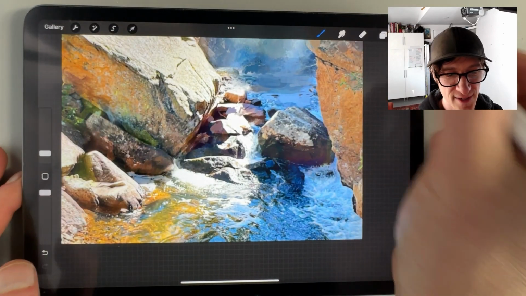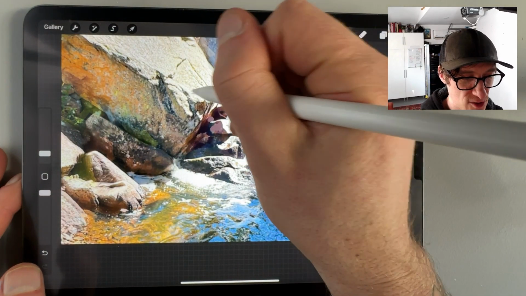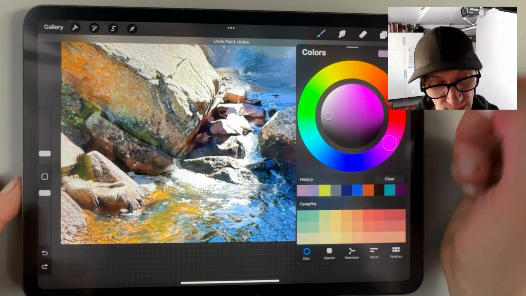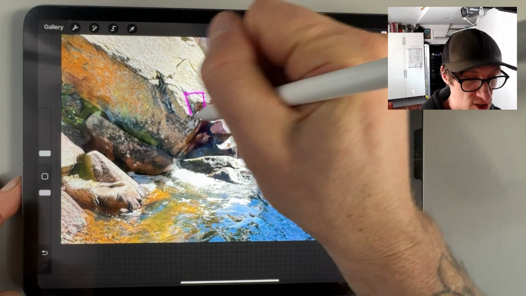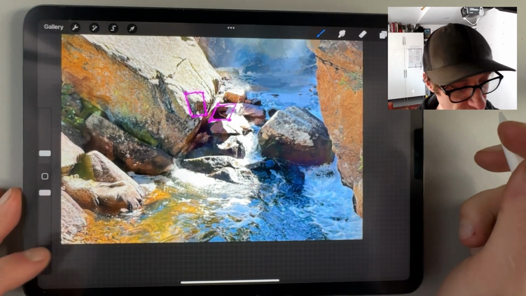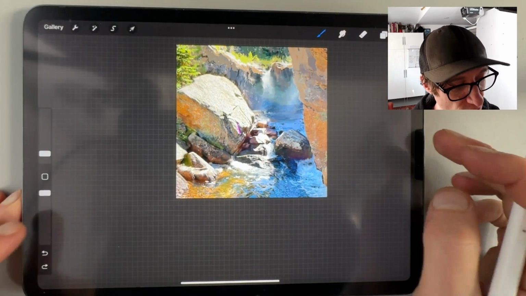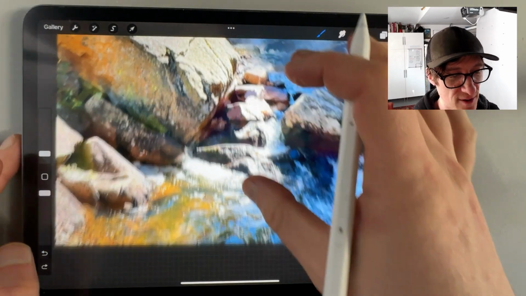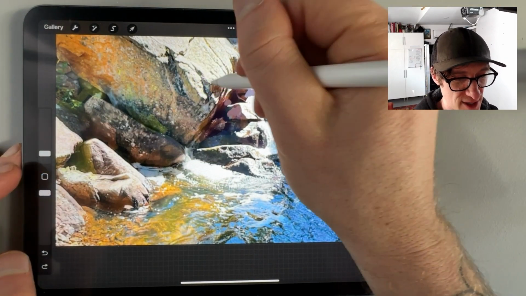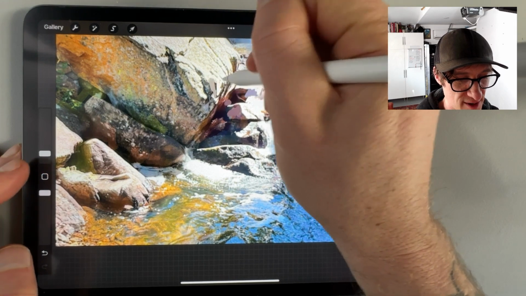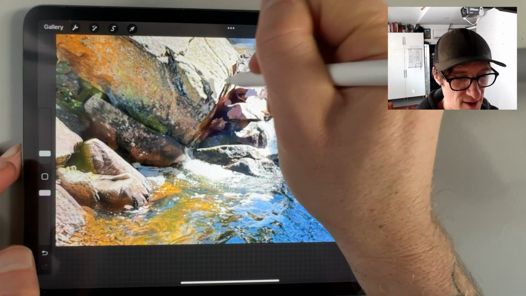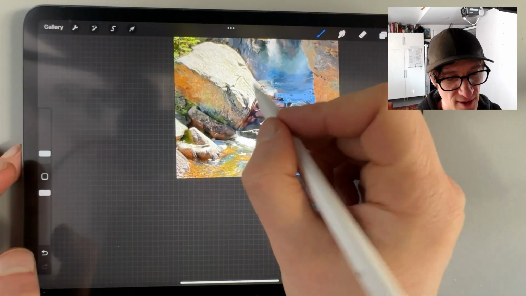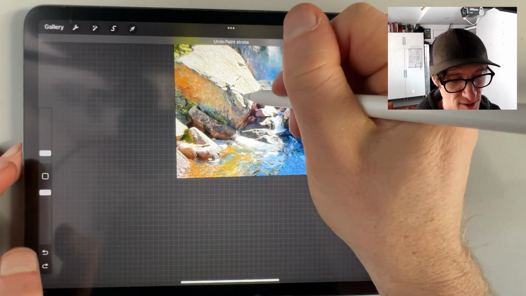Now I can see these two shapes are like mirrors of each other, which is weird, which I couldn't see before. So sometimes you'll actually create more problems and then you gotta solve those problems as you simplify. I like those cracks though, but those are kind of similar too.